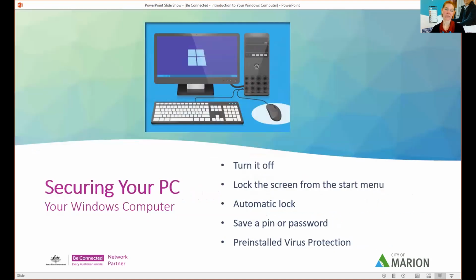So let's skim through how to keep your PC secure, how to keep your computer from getting hacked or logged into without your knowledge, things like that. The safest way to keep your computer safe, as many people know, is to turn it off. Turning it off means that it's not going to be running anything in the background. It's not accessing power. It's just sitting there, waiting to be turned back on again.